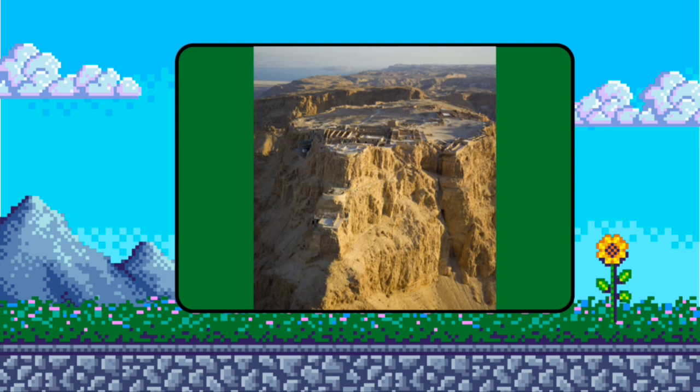The bird's eye view allows viewers to appreciate the site's scale and its dramatic setting within the landscape. The image's clarity reveals architectural details of the ruins, allowing viewers to imagine the fortress' past. The warm colors and clear light enhance the visual appeal and create a sense of the site's history and timelessness. The Dead Sea in the background provides geographical context and emphasizes Masada's isolated location.